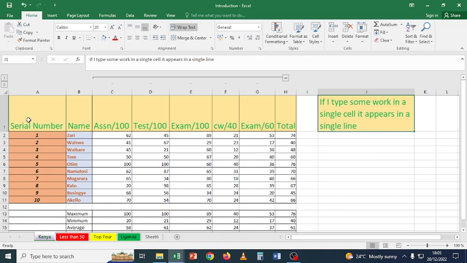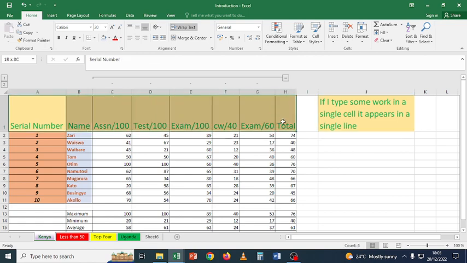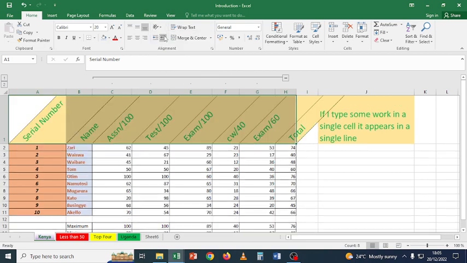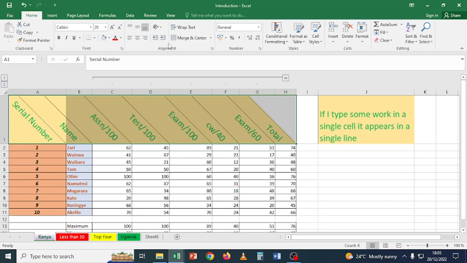Then another thing, you can select this text here. Then there is what we call orientation. Okay, you click orientation, then you can say angle clockwise. Your text will be raised like that. The other one was angle counterclockwise.